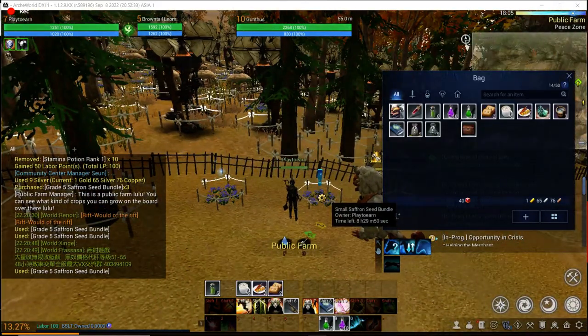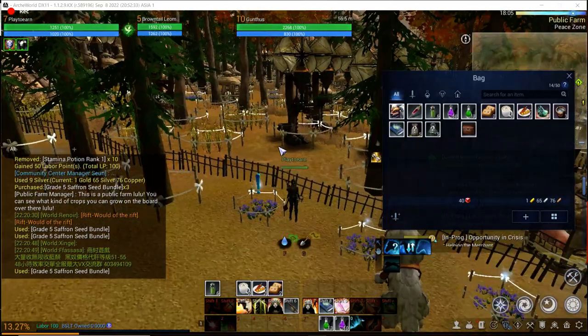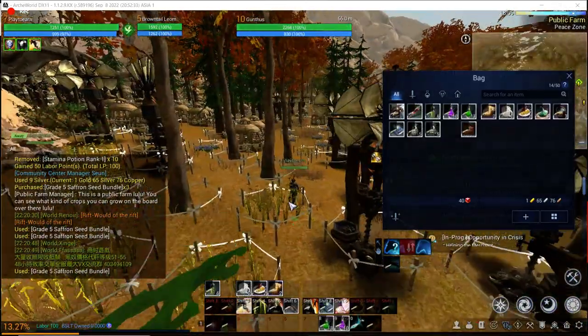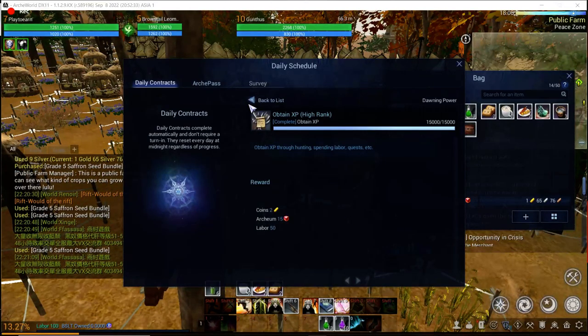So that means we're going to want to come back in 8 hours and harvest. And now we're going to have some materials that we can sell or that we can use for other daily quests. So very, very important. That is end of day 1 here. We're going to go ahead and call it quits because we did our missions.